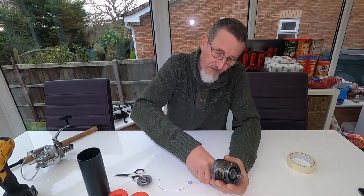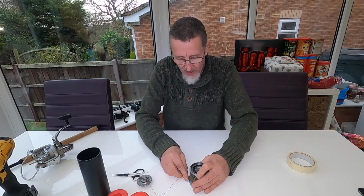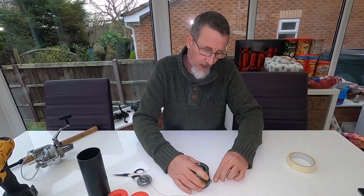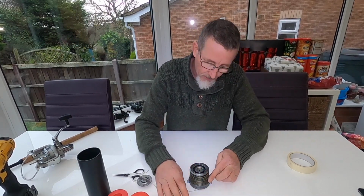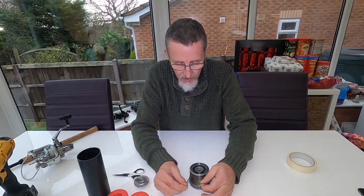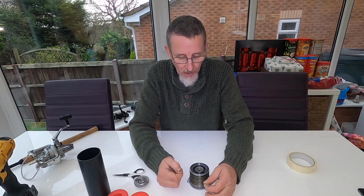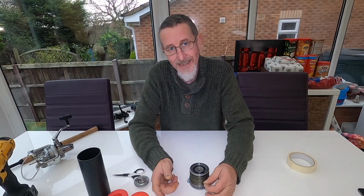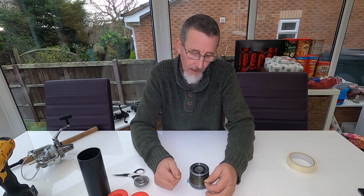What I'm going to do, I'm going to reverse this line just so that you can see how I deal with the leader and how I also deal with cleaning the line. I do clean all of my mono line on my carp reels about every 4 or 5 sessions. Get a little bit of detergent and run it through. I find it does help to keep clean line when you've cast in and you want the line to sink. It'll cut through the surface tension so much easier if it's clean line.